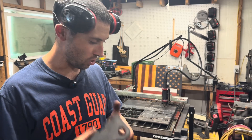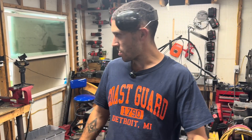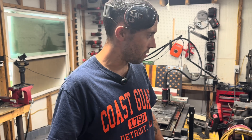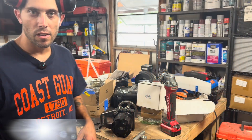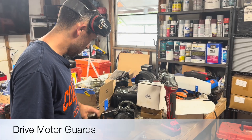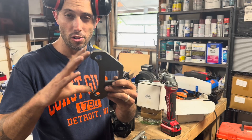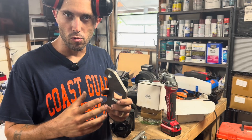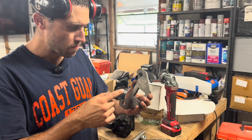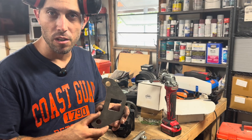These are going to be offered soon. My wife has very generously offered to ship these while I'm out at sea, so you'll be able to get these via priority mail. Go to the website for that. Now, track drive motor guards — let me grab one for you. This was the first generation of the track motor guards for the larger, rectangular motors — I think they're the BM2.